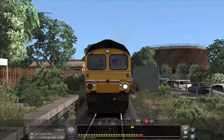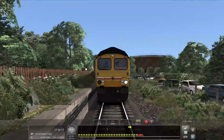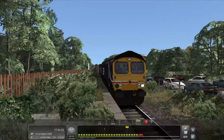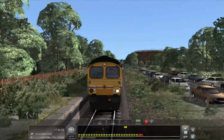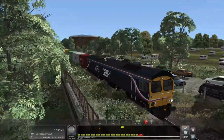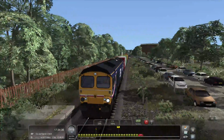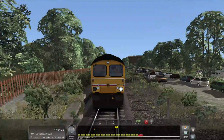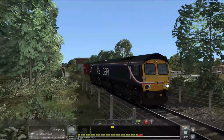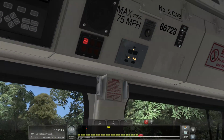Is there any kind of difference where the headlight is supposed to be? Like if the main headlight is here, now it's turned on the right. Is there any difference if it's turned on the right or left, like right night and left day or something like that? Or is it maybe what way you're traveling on the track? I've always been curious why only one side gets lit up, and why you don't get the full beams on both of them. There's probably a reason. I'm just gonna leave it like that because I don't know how to change it back, but that's also cool to show you the configurations of the headlight, which is really nice.